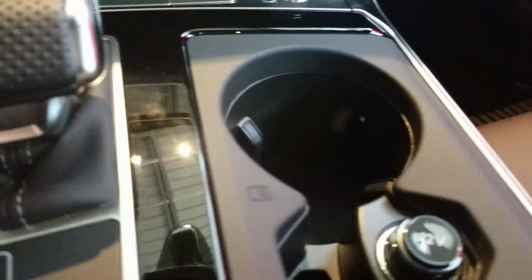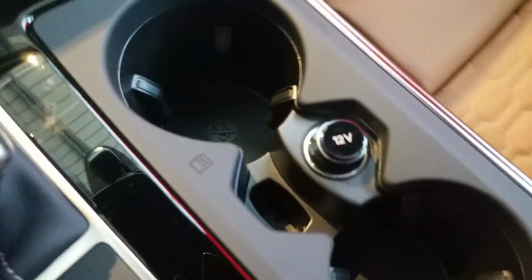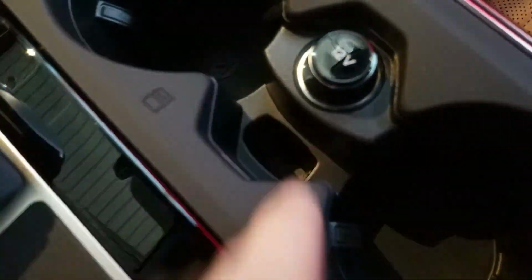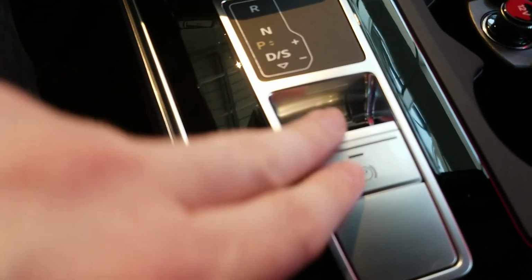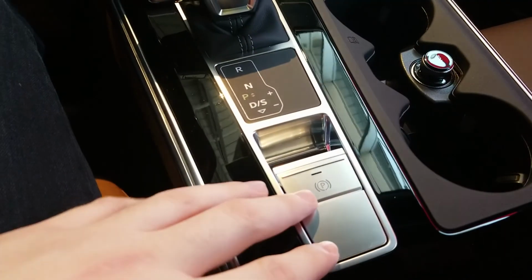A nice leather boot here with stitching as well. We have a cup holders, 12 volt, and actually a very dedicated space for the key right here down in the middle. Cup holder, nothing here, but we do have our electronic parking brake here. It's really nice that they did these metal trims going around. It gives it a more updated look.